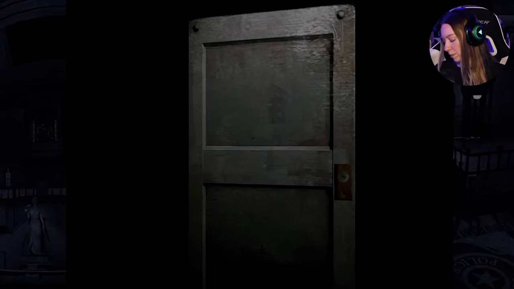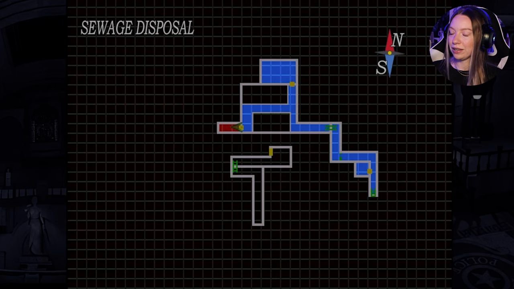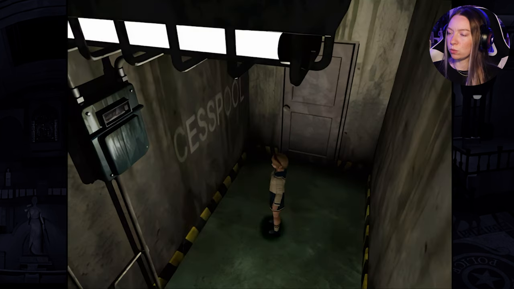Okay, I'm gonna check my map. Y'all are telling me to check it more often, just so I don't miss things. Oh, look at Sherry. I don't know where that is there on the bottom, but we'll find out. Cesspool.